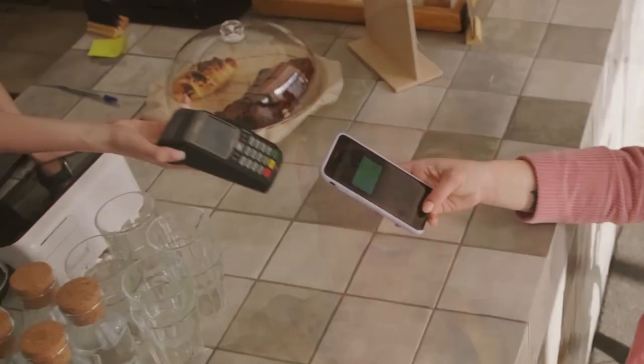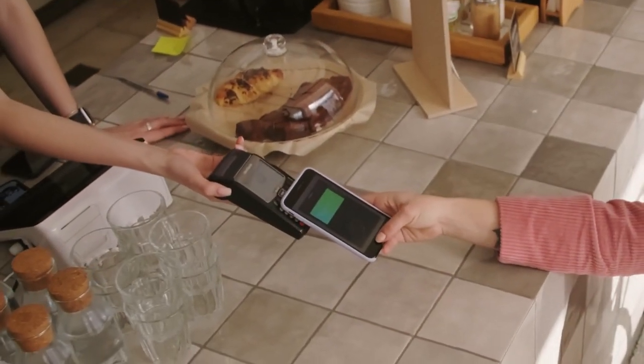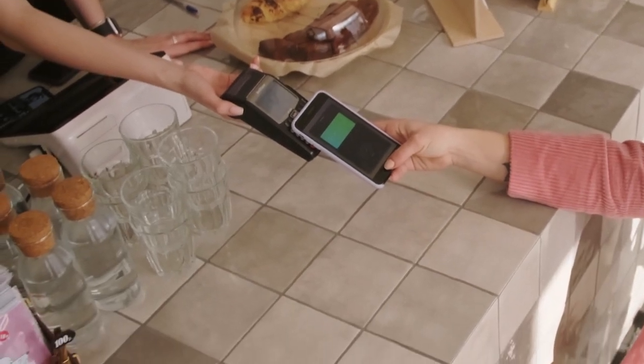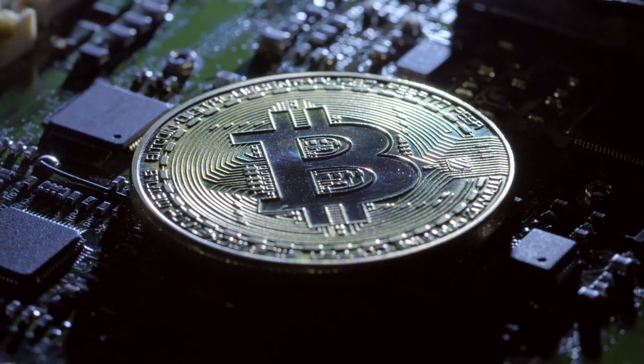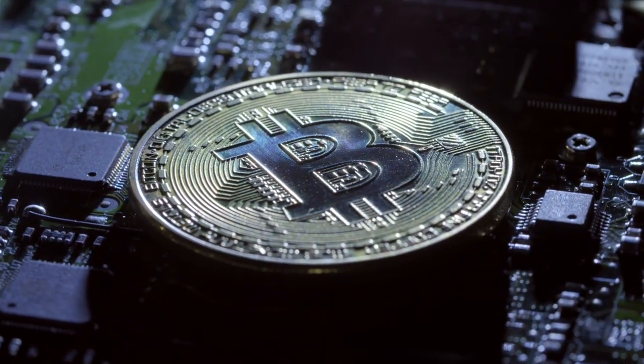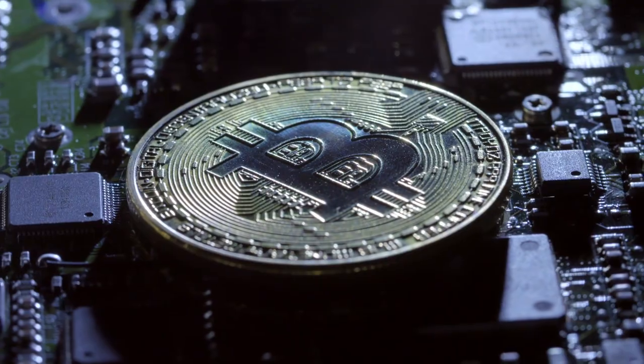But even then, it is not long for this world. There now exists a generation which may very well live their whole lives without ever writing or cashing a personal check. Hell, even the plastic cards that eclipsed these things are slowly being replaced with contactless payments on smartphones and online transactions. And who knows, maybe in another 65 years, fiat currency altogether will be replaced with a trustless ledger of blockchain hashes.